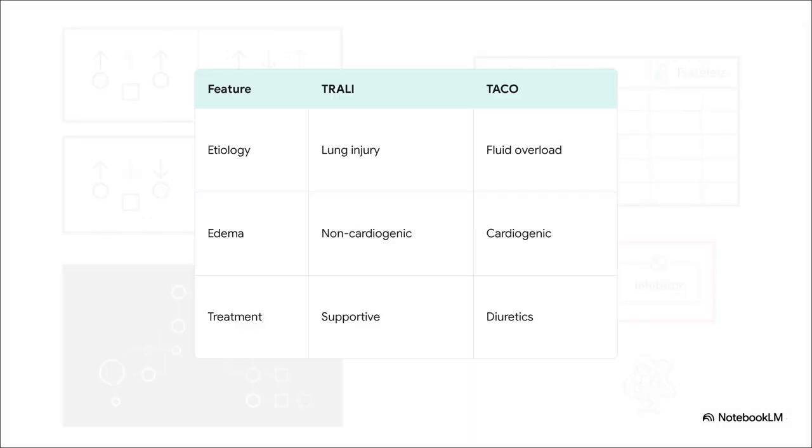Let's map out the exact mechanical differences here. On one hand, you have TRALI, transfusion-related acute lung injury. This is non-cardiogenic. It's a furious immune-mediated attack right in the pulmonary microvasculature, driven by neutrophils, but crucially, it leaves you with a perfectly normal pulmonary capillary wedge pressure. On the other hand, you have TACO, transfusion-associated circulatory overload, and it is exactly what it sounds like. You have completely flooded a compromised heart. It presents with cardiogenic pulmonary edema, hypertension, and a distinctly elevated wedge pressure.